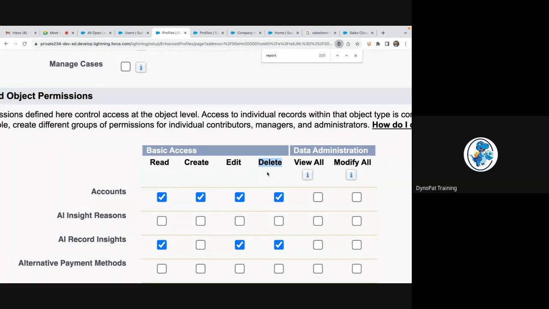Record level security is all about only viewing the data, creating the data, right? But delete access you can only determine from profile. So you're saying here for the account object, BD should only be able to read the data, nothing else they can do. That's it. That means you check the read access.